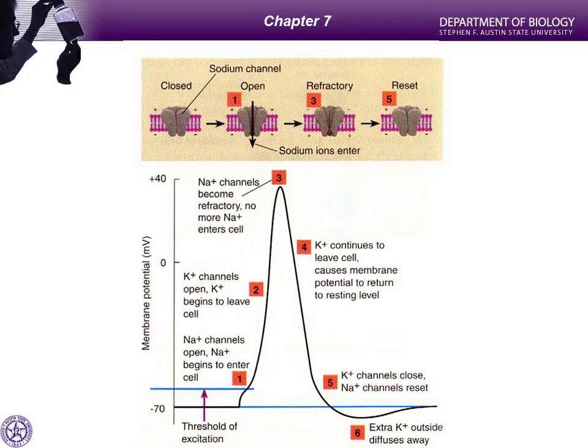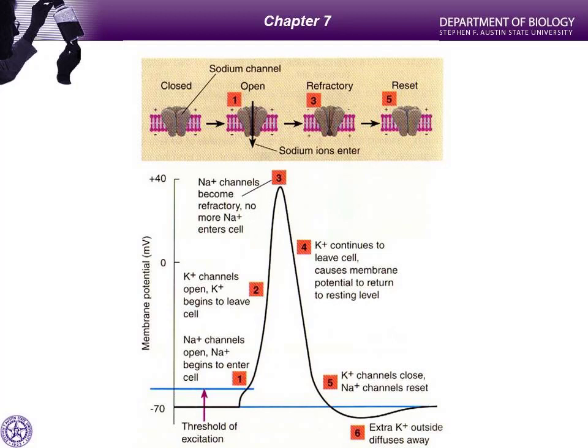As we're getting more positive, potassium channels are going to open. That allows potassium to flood out, making the inside more negative. That's what accounts for this slope coming back down. And when we're coming back toward resting potential, trying to reset resting membrane potential, we call that repolarization. But you see how we overshoot just a little bit and get under minus 70? That's after hyperpolarization. And then our sodium potassium pumps reset the voltage potentials as well as our concentration gradients to get us back to resting membrane potential.